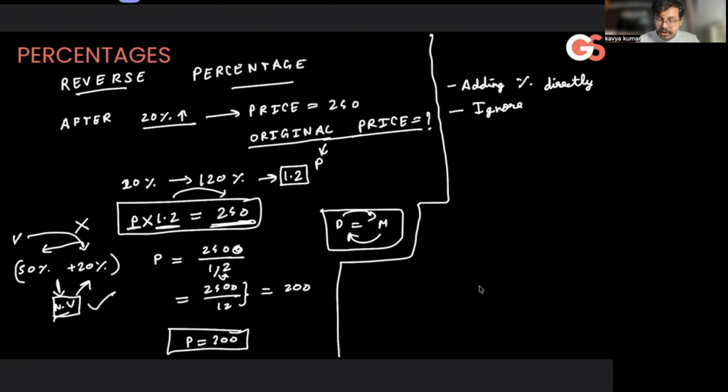So ignoring change in base value is what everyone does wrong. Like this is the basic common error which you guys can make, or it happens in a hurry. Other thing is people go for formulas. Don't go for formula. Try to do it as easy as possible. Try to convert it into fractions and do the things so on.